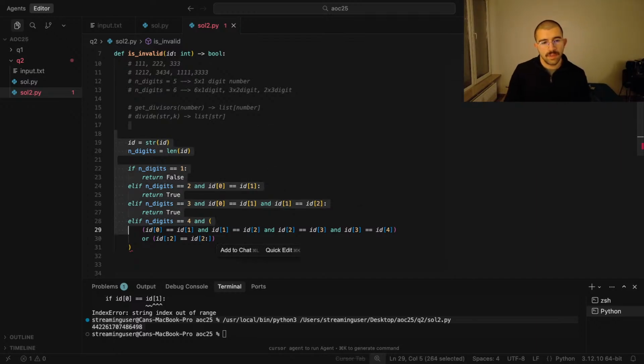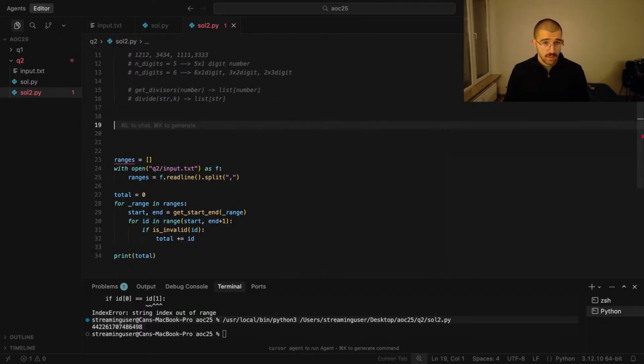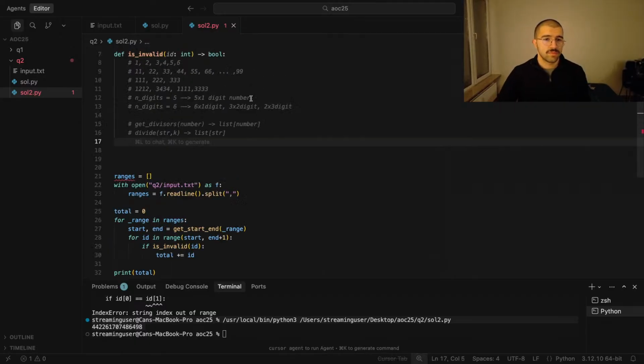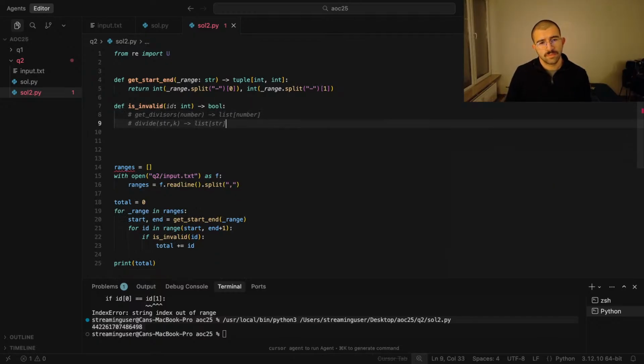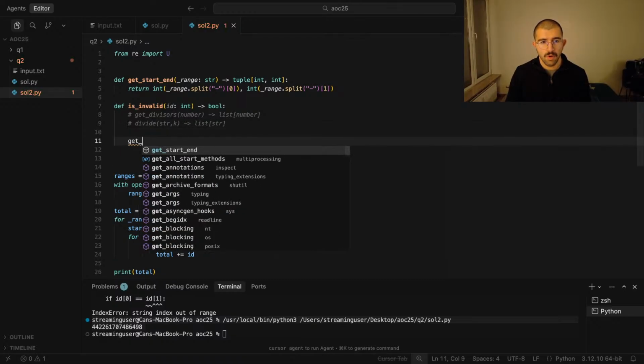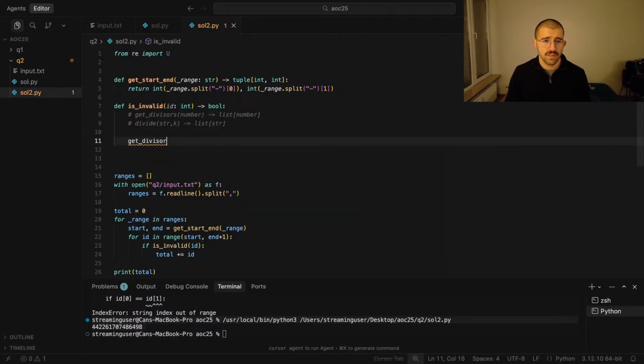So it should work something like this. Given an ID integer, you call get divisors of an integer, and you'll have divisors, okay?